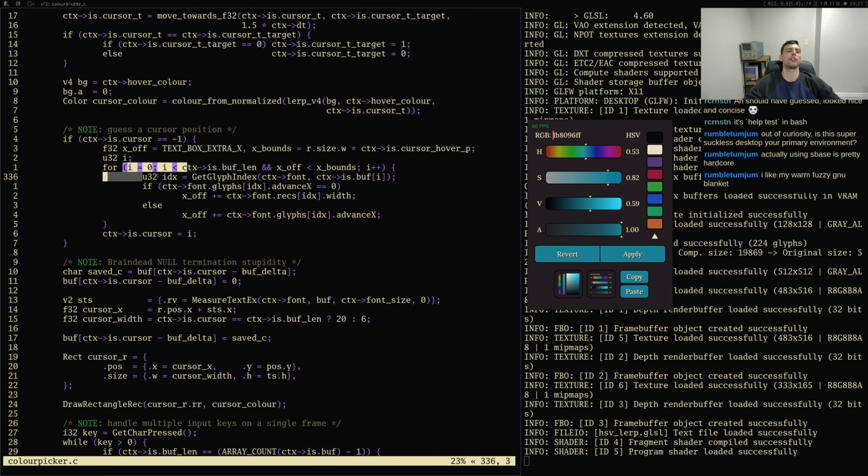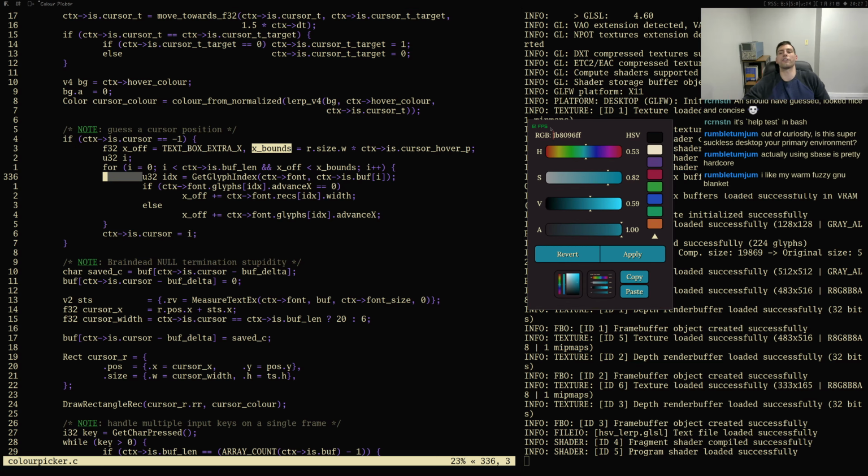So, when there's been a new click, we set the cursor to -1, and then we come into this section of the code. We calculate an x boundary.